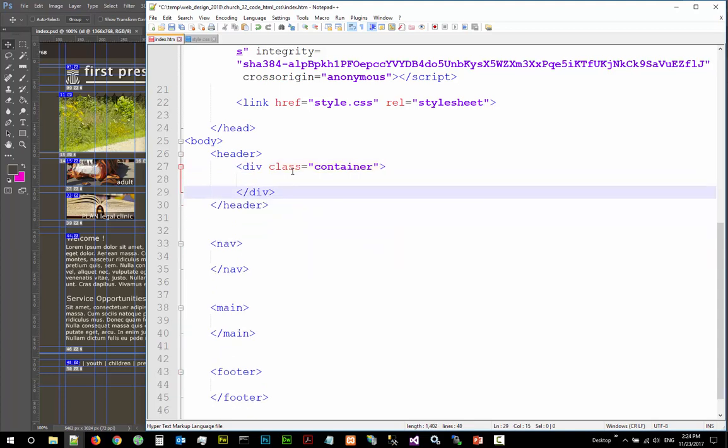Okay, and that will give you a certain width. Okay. And we are going to put certain things in the container, in the header container.